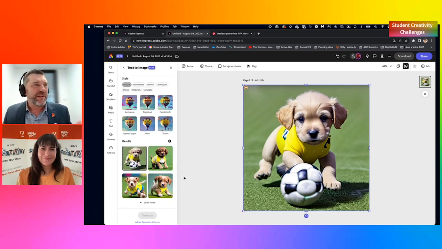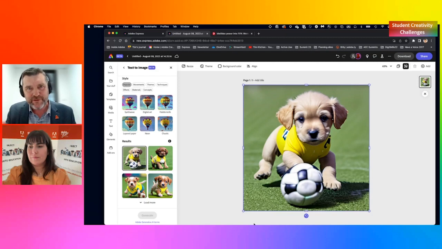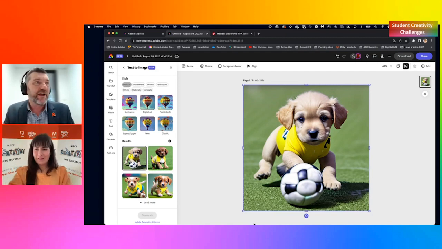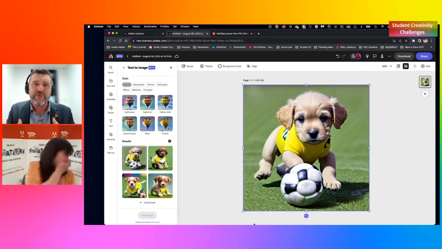And what's happened here, folks, is it's actually referring to a whole lot of images that are already on Adobe Stock. Images that are royalty free, that you do have license to use, and it's training on those images to create the image that you've described. So it would be an image of a puppy, it might be a couple of puppies put together, an image of a yellow top, a soccer ball, maybe a soccer field, all merging together to create this fantastic image.